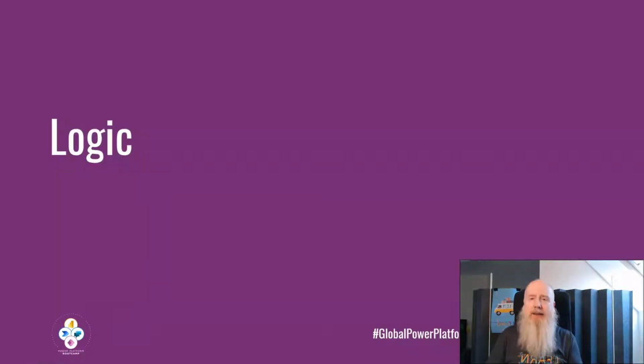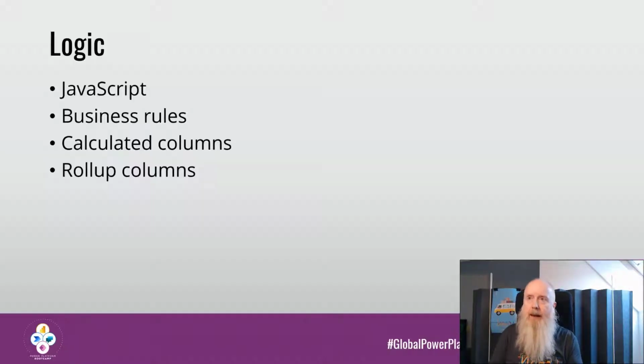Let's look at logic first. So this is how can I replace logic without doing code, or what are my options for performing some sort of business logic in my application and data. And when we're looking at logic, these are the sort of tools we have available to us within the platform. I can use JavaScript within forms. So JavaScript can interact with the user in a model-driven app form. We can do validation, we can set values, do calculations, we can manipulate the form at runtime.